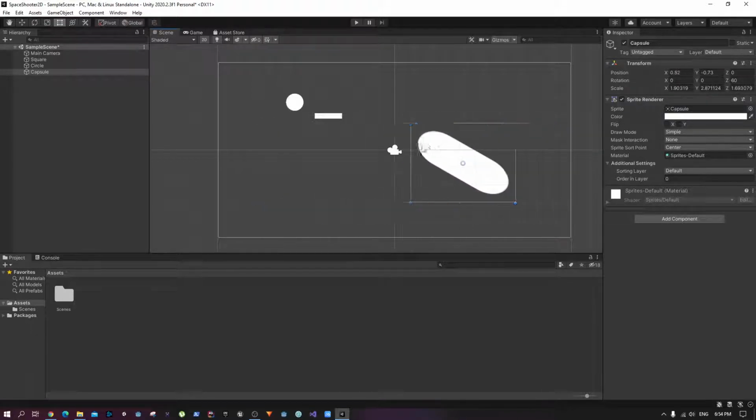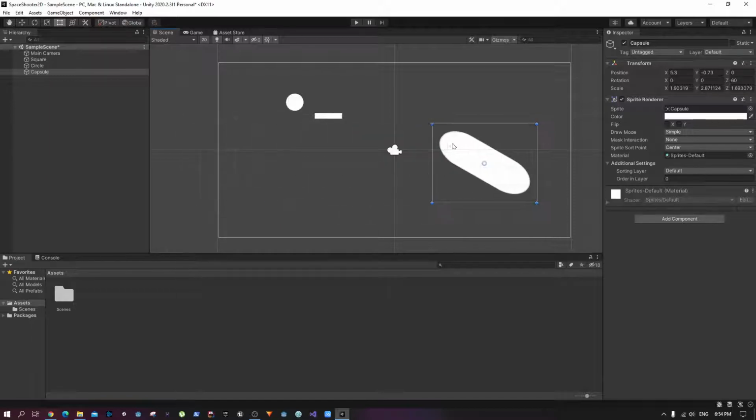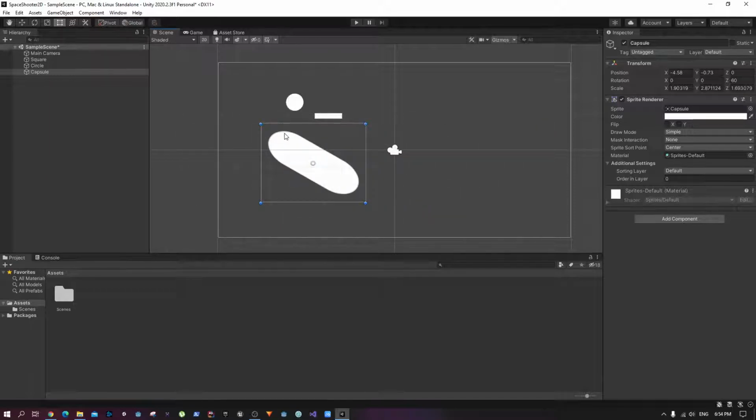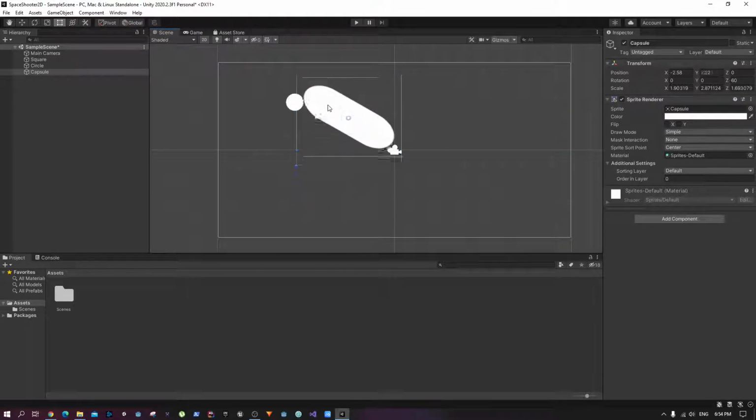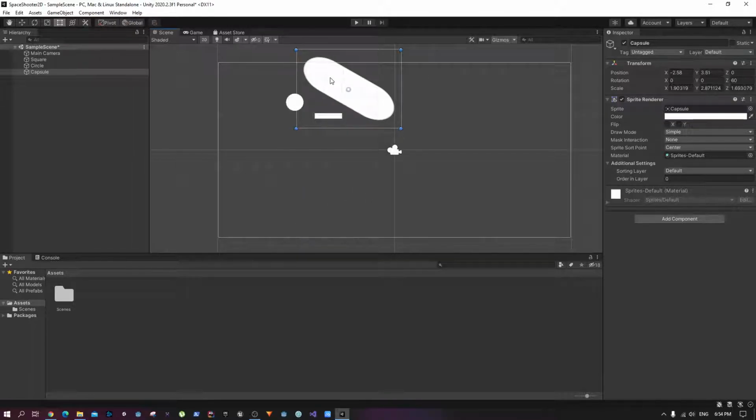No matter how I move my mouse, as long as I'm moving a little bit left to right, it always snaps the position to left and right. Same goes for up and down. If I move this object and hold shift, it's always going to snap to up and down.